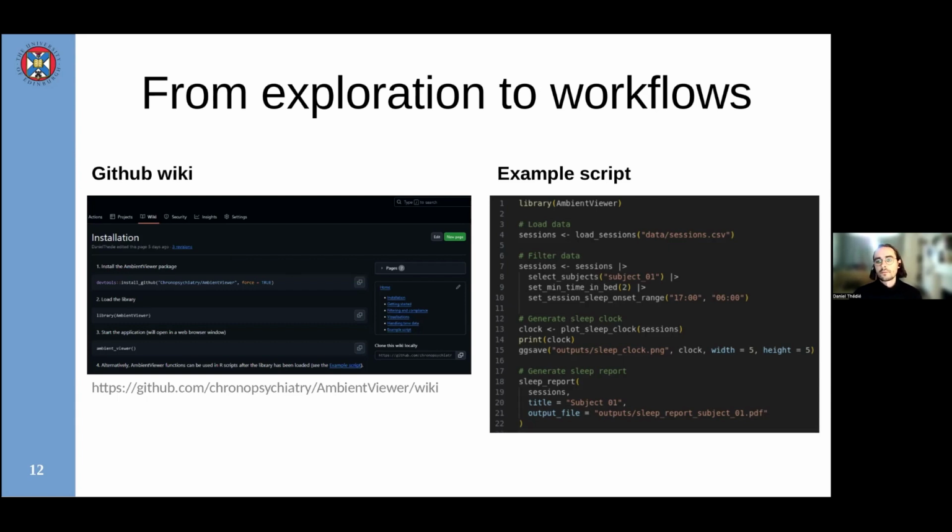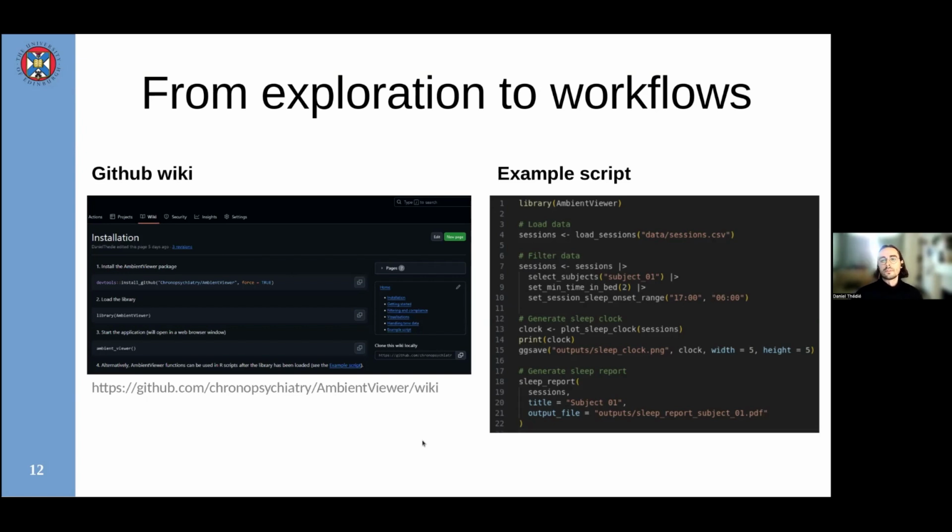And this is, for example, a small example script which loads Somnify data, applies a few different filters, and generates the sleep clock visualization as well as a sleep report.